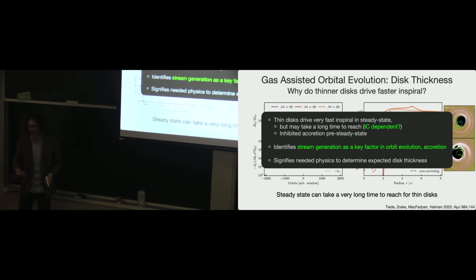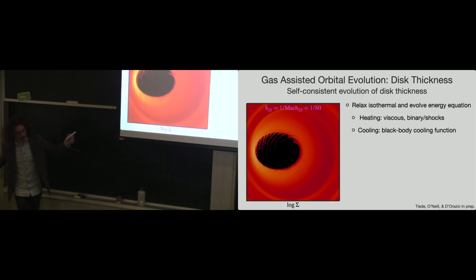the cooling, the heating. And so I'm going through all this because something that we're working on now is doing this same experiment, but relaxing the isothermal condition, so that we can consistently solve for the thickness of the disk everywhere. Because one thing I thought looking at this is, yeah, this is the thickness for a single black hole solution. But we have all these streams, and they're causing shocks, and they're heating the thing up, so shouldn't they just puff the thing back up to 0.1 and we're expanding again? This is what we wanted to see, and the simplest next step you can do is now just solve the energy equation with your viscous, binary, compressional heat, shock heating, and add a blackbody cooling function into this.